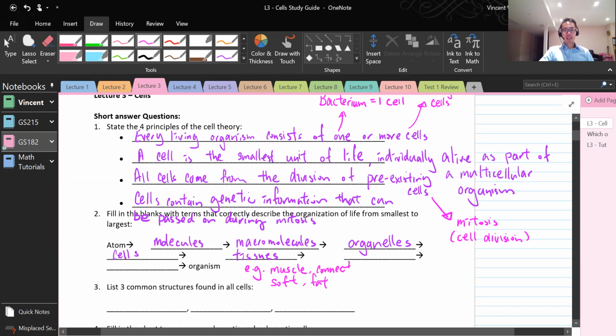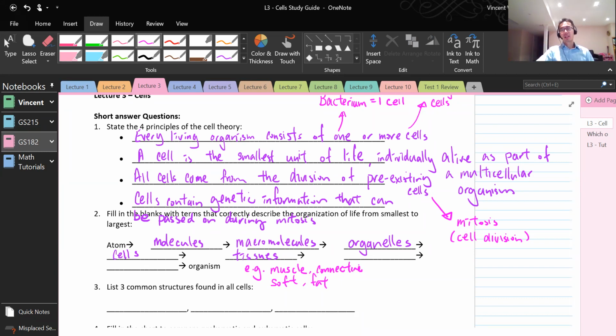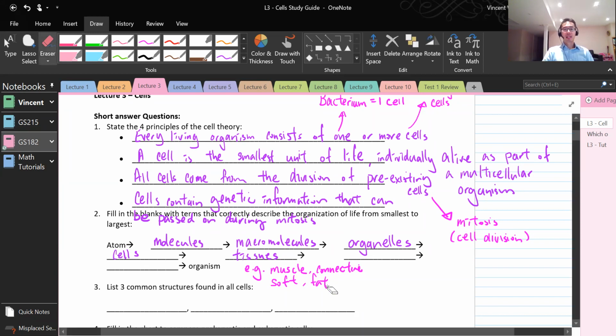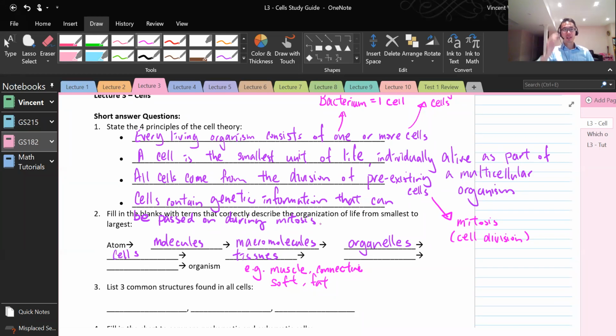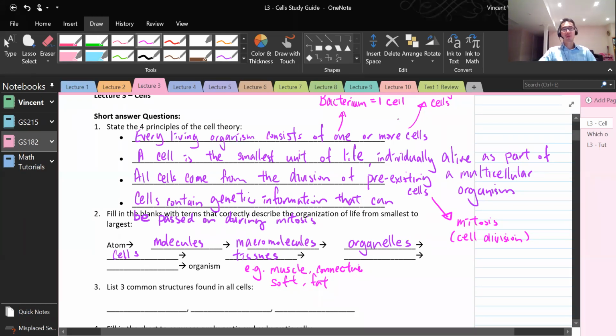Connective tissue, right? So these are essentially a collection of specialized cells that would perform a specific function. So in fat, we have these adipocytes, okay, fat cells. And their function is to store fat as nutrients, okay. Nervous tissue, that is also correct. That's what Allison said. So yeah, those are a bunch of tissues.